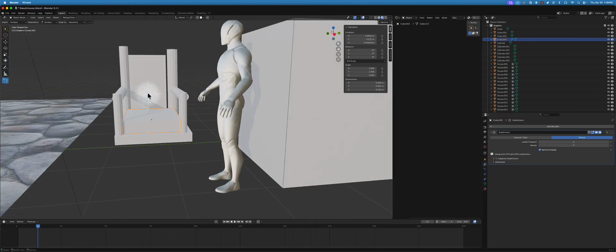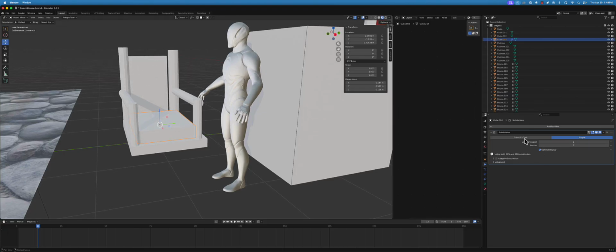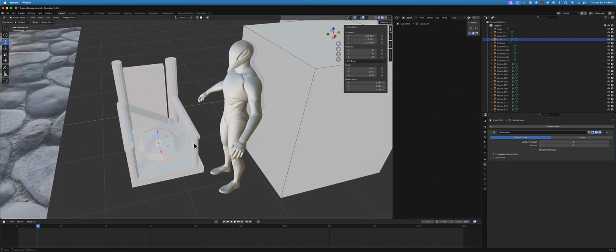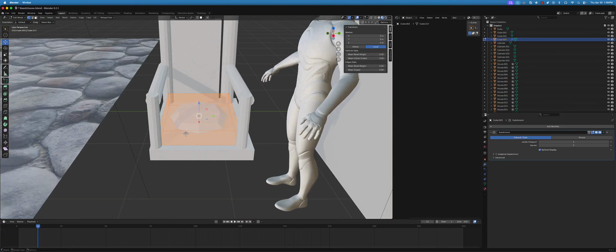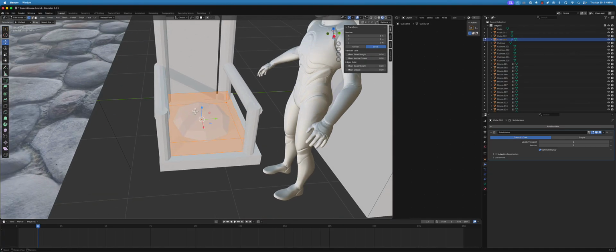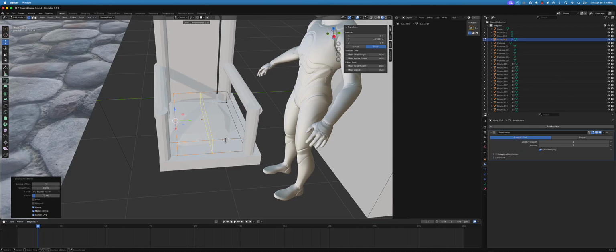And let's make sure we're in object mode. And we want to be on, not simple, we want to be on Catmull Clark. So if we change it to 1, you could see what it did, if I turn this on and off, is it smoothed it out. And if I hit tab and I go to edit mode, you can see that original cube is there. So it's just giving us a visual representation of what it looks like. What's cool about this is we can actually create some really nice smoothed out cubes like this.